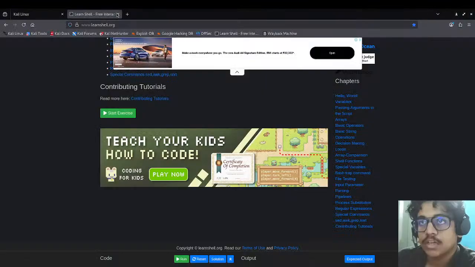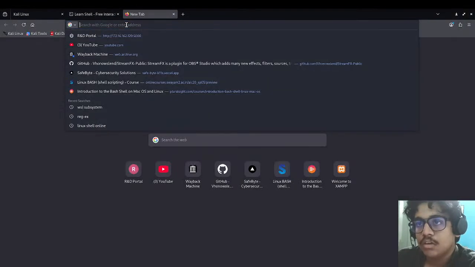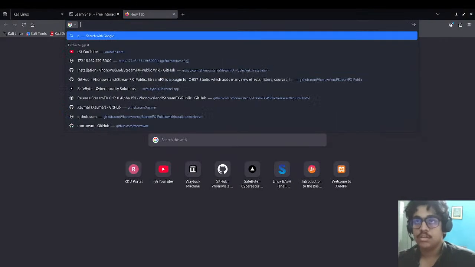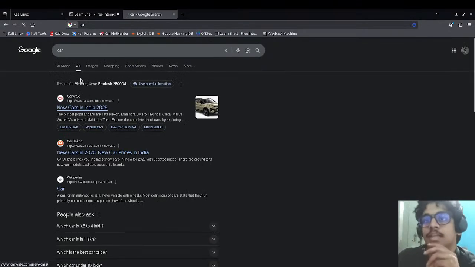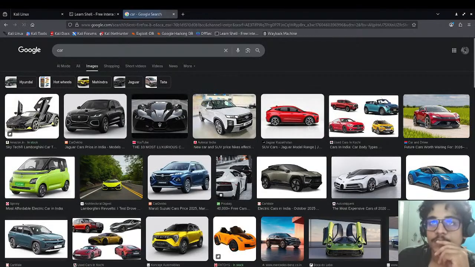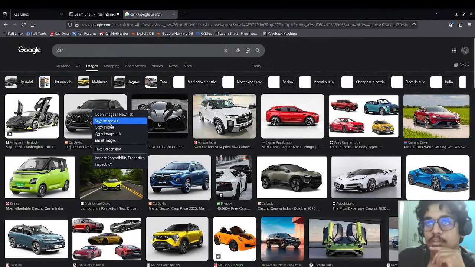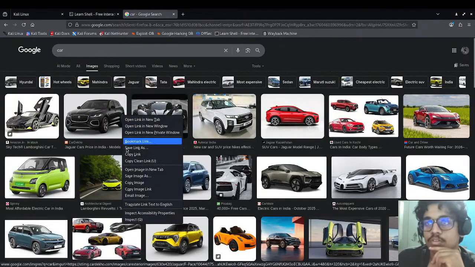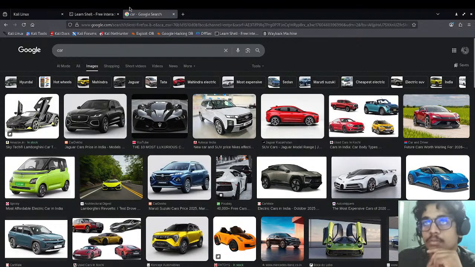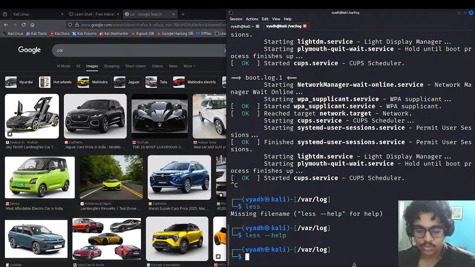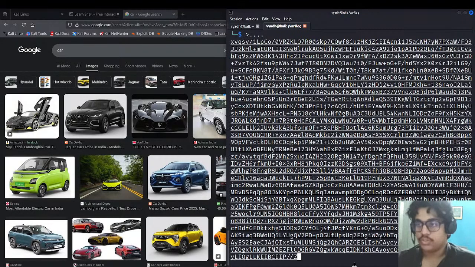Let's just take an example, a random image like car images. Let's copy the link of this image, copy image link. We'll go to this, do wget, and just Control Shift V.